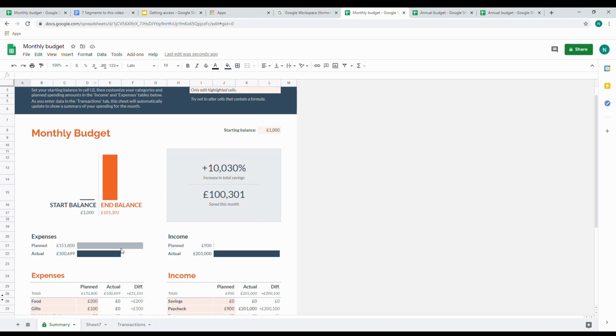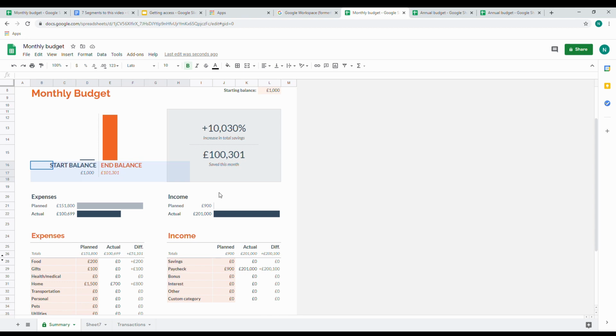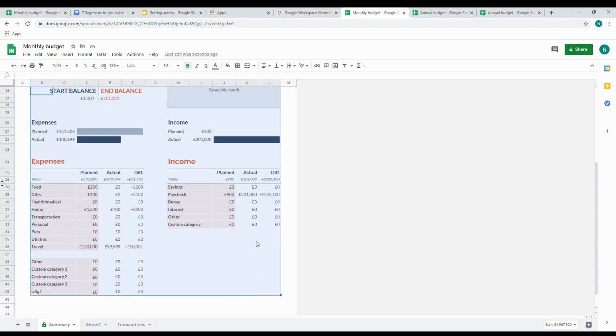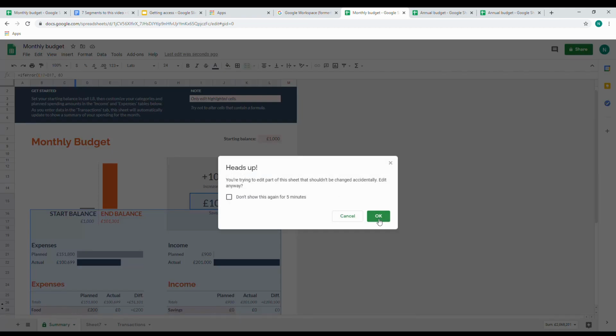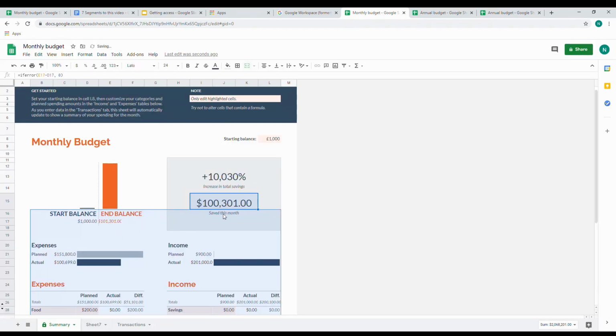Your format is still pounds. Therefore, select the cell ranges that you wish to change, and now click on this currency format. Okay, that's just a simple warning, and there you go.